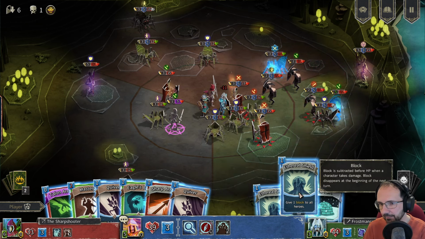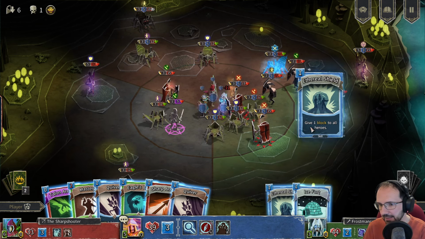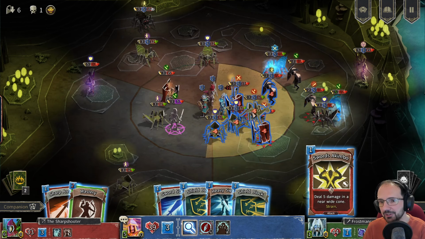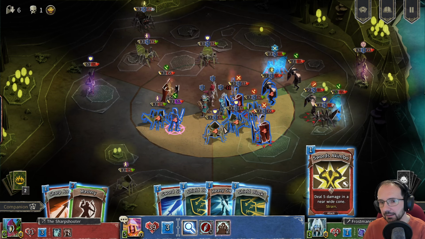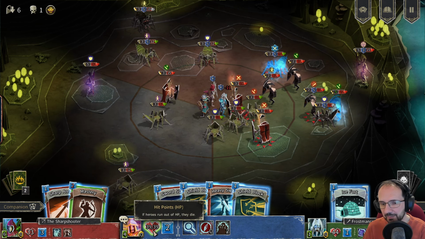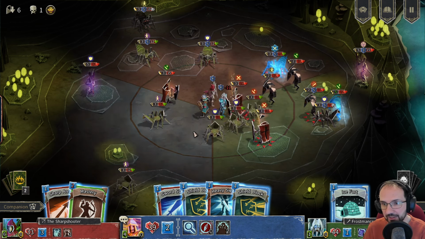Let's play that. We can play all of these. Block and block. How much damage can I do with Swords Akimbo here? I guess I'm actually not going to kill many of them. I'm going to take quite a bit of damage back. Do it anyway. Oh, not too bad. Wait, I ended up not taking any damage. Okay, I guess the block that I did get blocked the incoming damage, which is good.